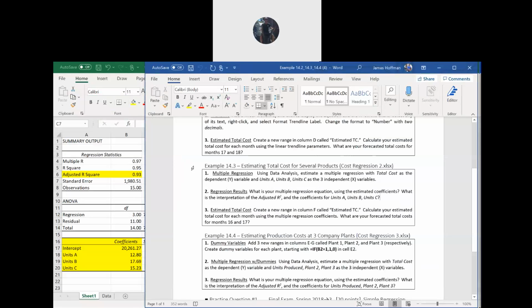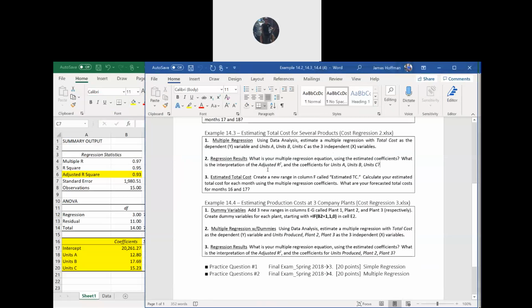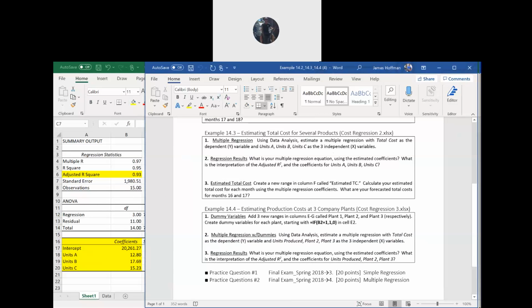You don't have to do this for this part, but let me show you how to write the full equation based on the coefficients. So here we are. This is total cost.